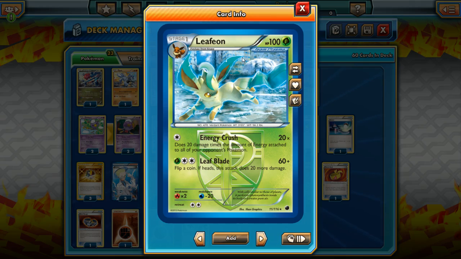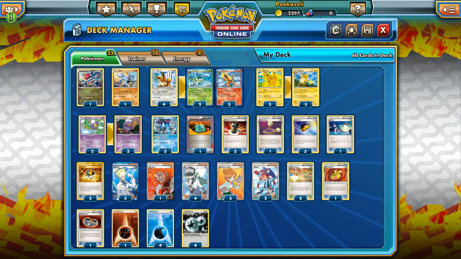Well, the first one's going to be Leafeon. This is just a pretty obvious inclusion. Energy Crush is a pretty cool attack. For 1 energy, it does 20 times the amount of energy attached to all of your opponent's Pokemon. So pretty simple, pretty good. Just for 1 energy, that's pretty cool, and we're also running Eevee already, so we may as well just throw in a couple Leafeon as well. There are a bunch of other evolutions you could try out, but I feel like Flareon and Leafeon are by far the best two, so we'll stick with those two for now.